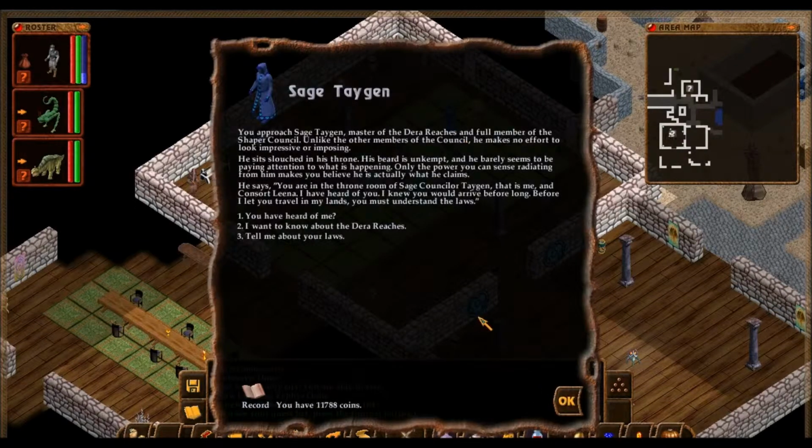You approach Sage Hagen, master of the Zephyr Reaches and full member of the Shaper Council. Unlike the other members of the council, he makes no effort to look impressive or imposing. He sits slouched in his throne. His beard is unkempt, and he barely seems to be paying attention to what is happening. Only the power you can sense radiating from him makes you believe he is actually what he claims.